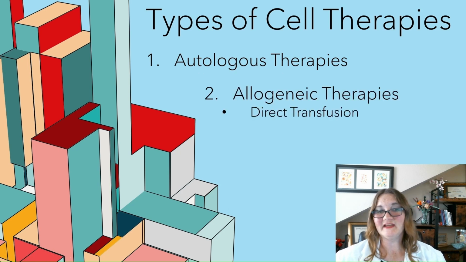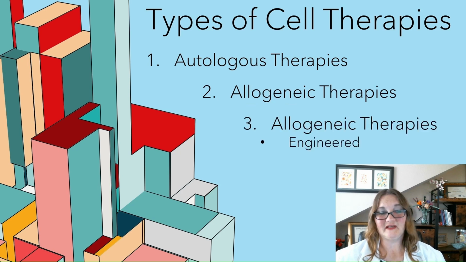My second category is allogeneic therapies for direct transfusion. These therapies are derived from healthy donor cells, and they're designated for a specific patient. These are typically hematopoietic or blood stem cells collected from peripheral blood or bone marrow. They're minimally processed before being introduced into a patient for a stem cell transplant. These therapies have been around for decades, and before the wave of autologous CAR T therapies were on the scene, this is typically what people meant when they were talking about cell therapies. And although these therapies are carefully matched between the donor and the patient, they carry risks of rejection and graft versus host response.